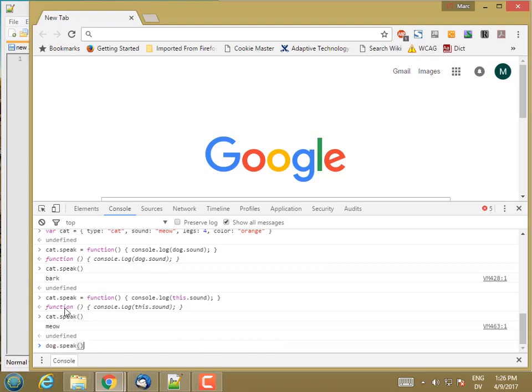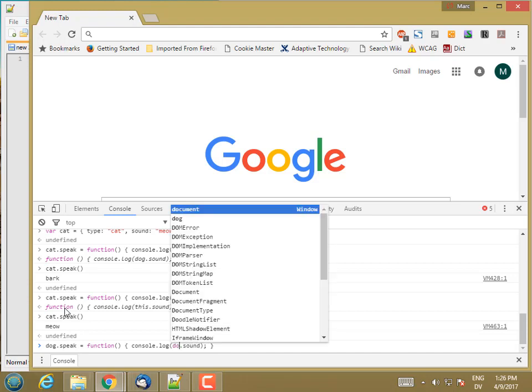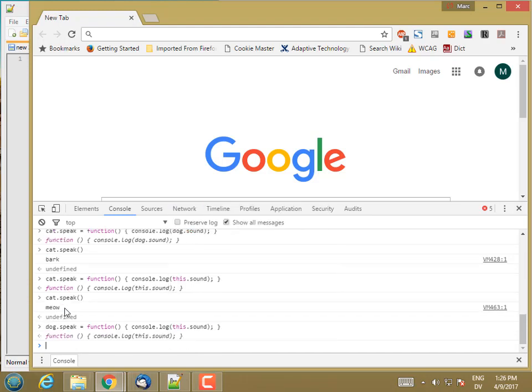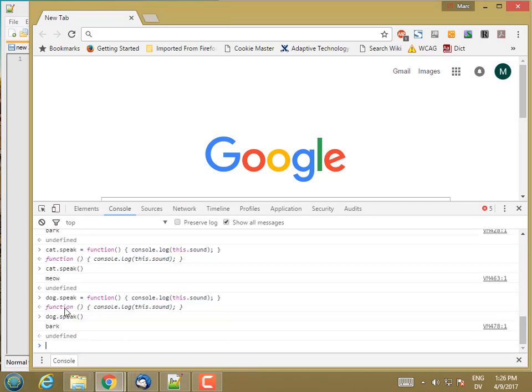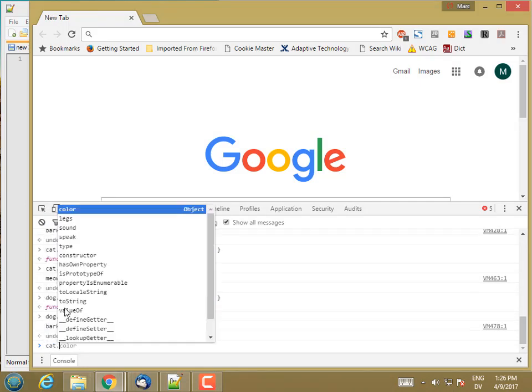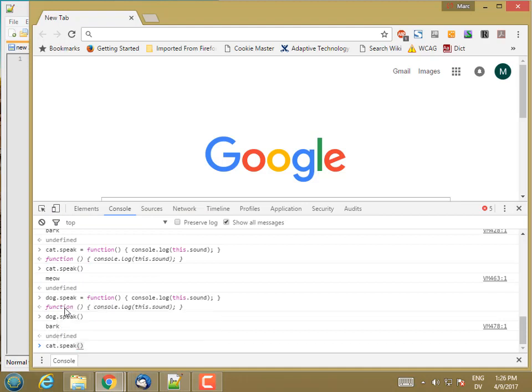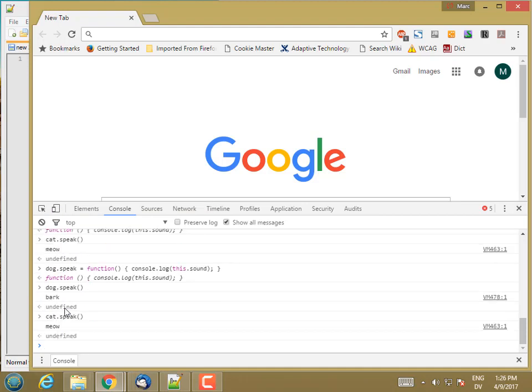And then if I do the same thing for dog, this.sound, now if I say dog.speak, I get a bark, cat.speak still says meow. So this is how you can define a method that refers to whatever object the method is currently being run on. So you only have one method instead of a bunch of different methods.